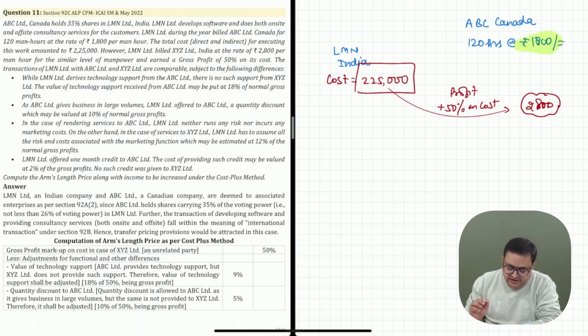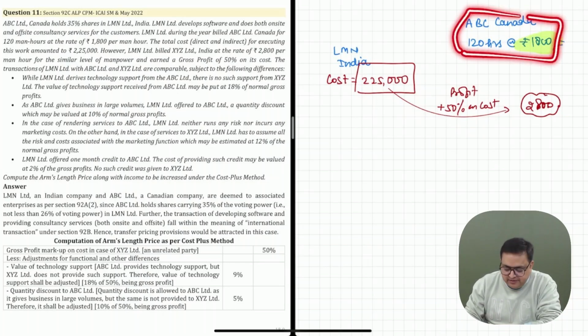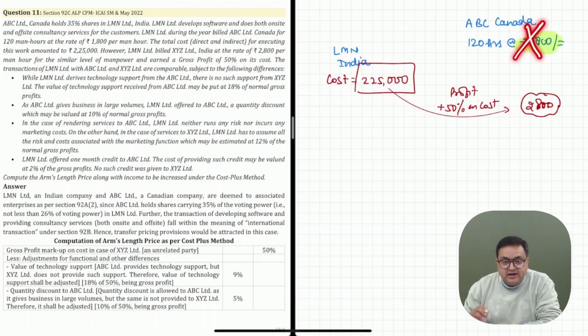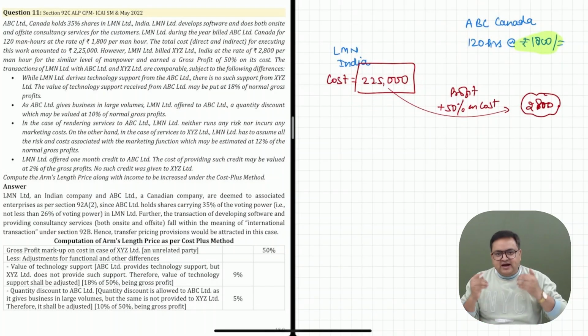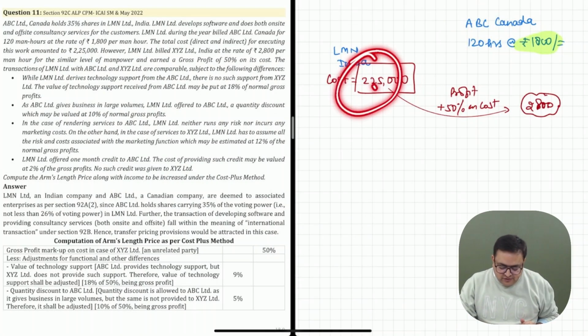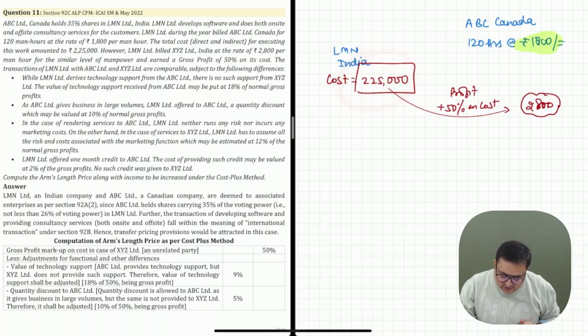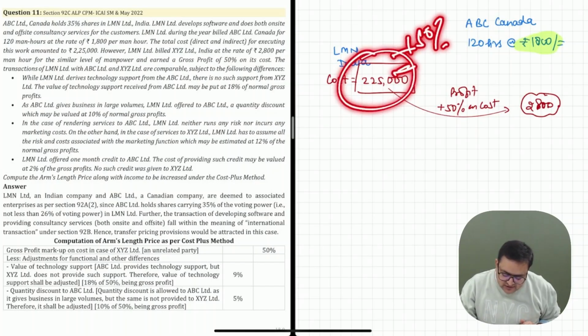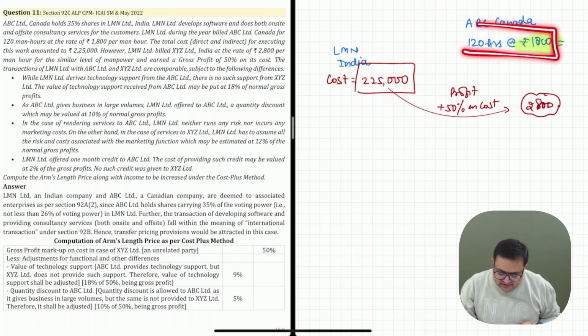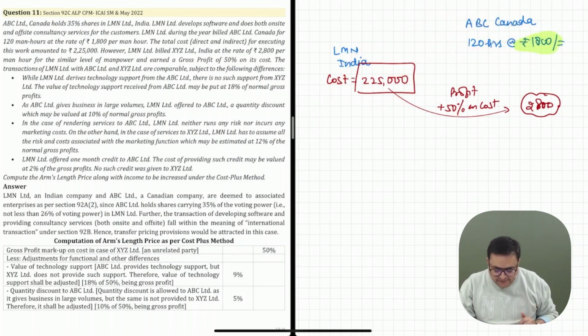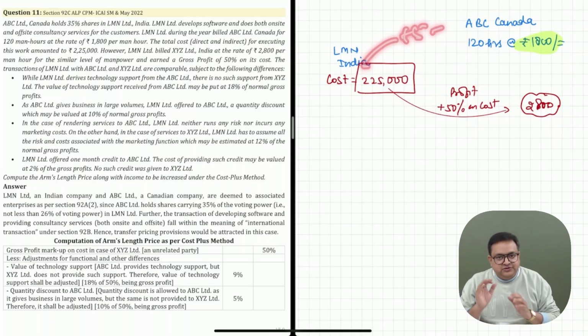So what should we generally do? Whenever we have billed it to them, it is actually not the correct price. The correct price should be based on the cost we have incurred for them. That is 2,25,000. See, 225 is not biased because that is the cost. So 225 is the cost for us. So what should we add? We should add 50% on cost so that we will get the correct price. So we will see whether this is the correct price. The answer is no, might be. Whatever we calculate by adding 50%, that should be the correct price.